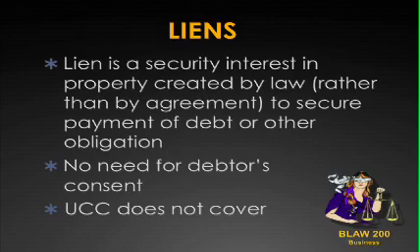Okay, so again, a lien is a security interest in property created by law rather than agreement to secure a debt or obligation. And again, we said this does not need the debtor's consent because this comes into effect in situations where the law gives us that interest. And this is not covered by the UCC. So the UCC covers what we call security interests, but many of these liens, again, occur in the law outside of the UCC. And we'll look at several different kinds.